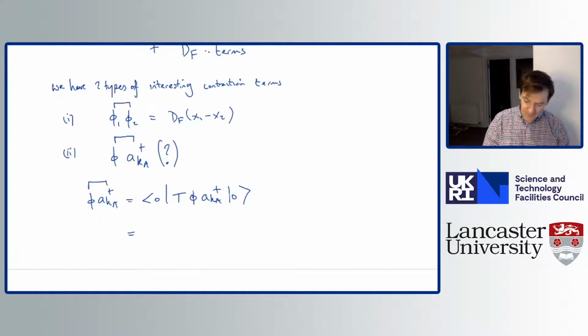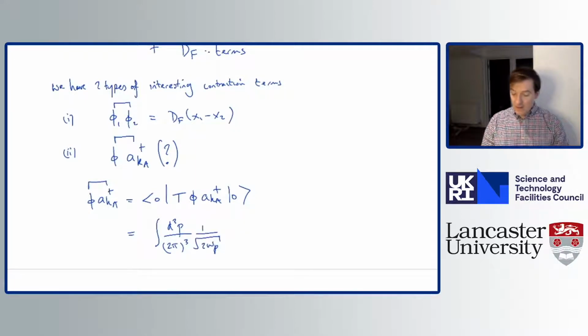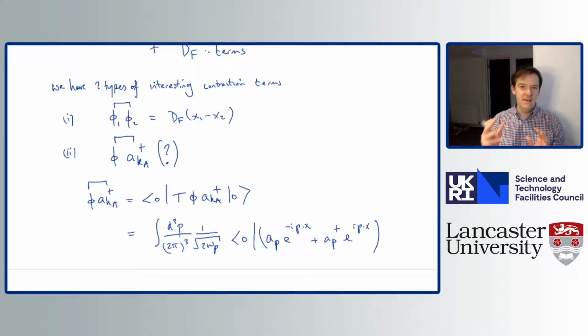So to proceed, we can write out our expression for phi. We know how to express phi. We've done it many, many times now. And I'm using p here, but I should mention p is a dummy index in this case. It's not linked to the p1 or p2 that we have in the final states, so I could have labeled this q or k a. Okay, so we're interested in evaluating this.